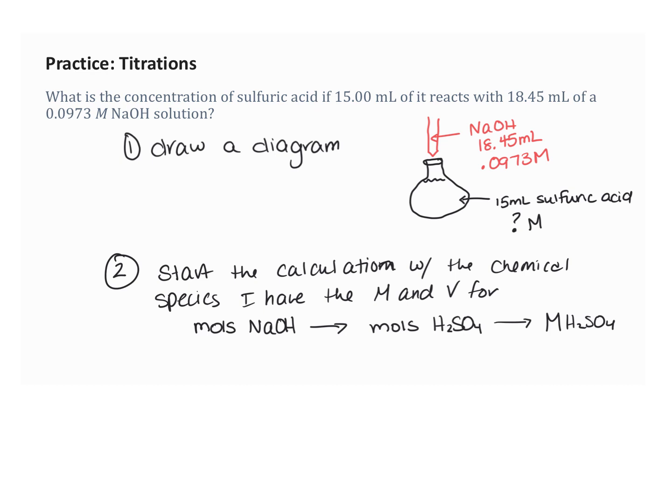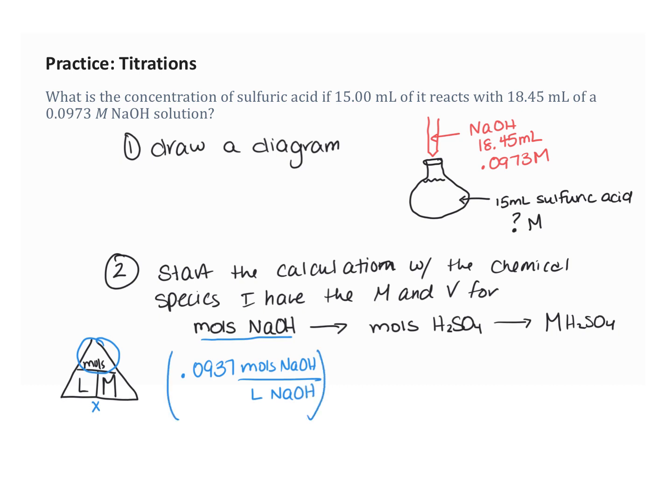So to get to the moles of NaOH, I'm going to come here and say, all right, I have the volume and molarity, and I remember from my molarity triangle, moles per liter gives us molarity. And I am trying to find my moles of NaOH. So I'm going to take my liters and multiply it by my molarity to give me that. And so I'm going to do this first step in blue, where I say, all right, I have 0.0937 moles of NaOH per liter of NaOH.